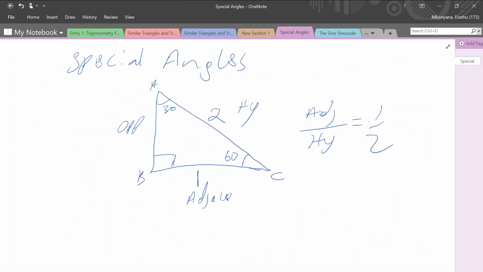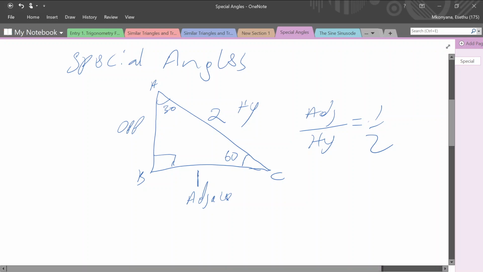That's a very nice little experiment, because by observing what we did there, we can say the fundamental of this triangle is a ratio of 1 to 2, which means whenever this side is 1, that will always be 2. Whenever this side is 2, that will be 4. Whenever this side is 3, that will be 6. Whenever the side is 4, that will be 8. It will always be on a double basis whenever you do this triangle.